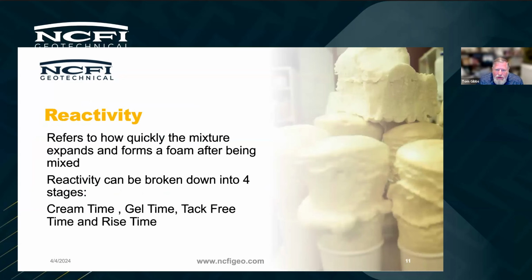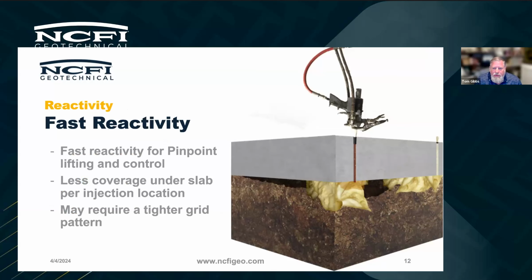Reactivity. This refers to how quickly the mixture expands and forms a different foam after being mixed. Reactivity can be broken down into 4 stages: the cream time, the gel time, tack-free time, and rise time. So we have fast foams and slow foams, and we have some in between. Fast reactivity is used for pinpoint lifting and control. So if you're doing some concrete leveling, that type of work, real precise work, then you're going to want something a little quicker.